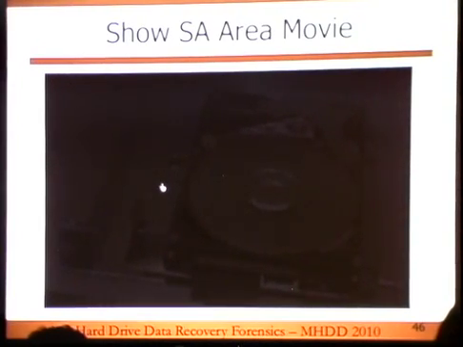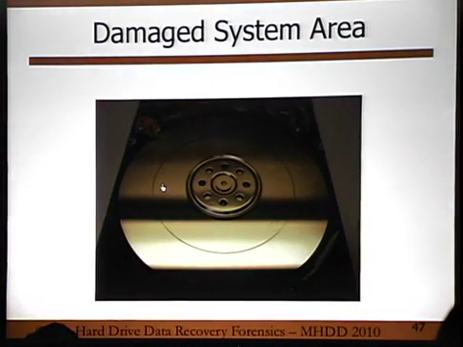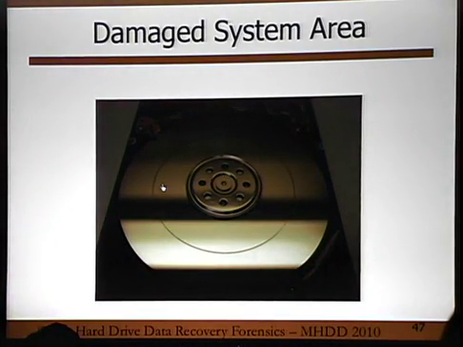Now, if you open up a drive and you see something that looks like this, it probably kept sending the head to that location, but there is some damage, and it scratched the platter. So it never was able to read the system area. That's probably the system area, and that system area is gone. So it's very important to at least see it go to this location and intentionally jiggle. If it doesn't work, you'll get click, click, click, and it'll never look like it went to the right location to read any data. But the very first time it's powered on and goes through that initialization process, it's got to try to read that system area.